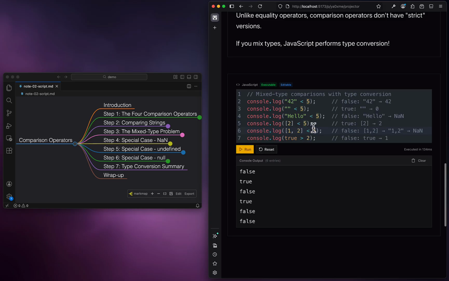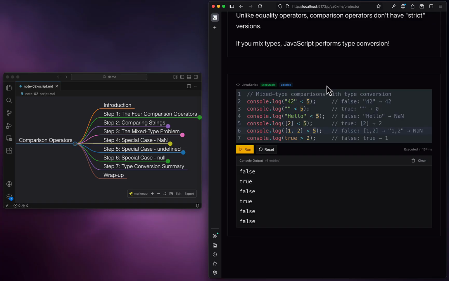So these are all very strange, confusing operations. You don't really need to know these edge cases. What you need to know is don't mix types. That's it. Don't do that. And be on the lookout that if inadvertently something like that happens in your program, it may end up with results that are very hard to debug.